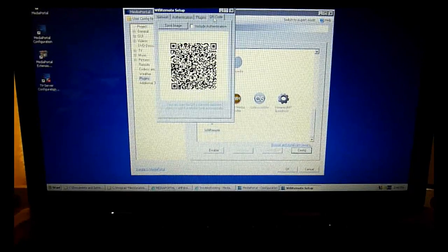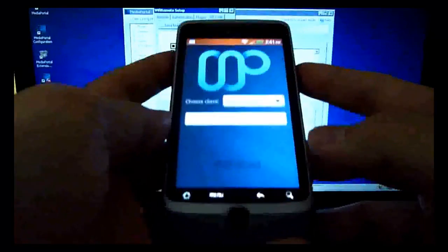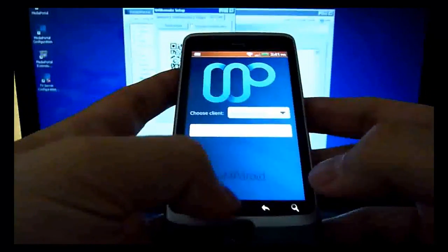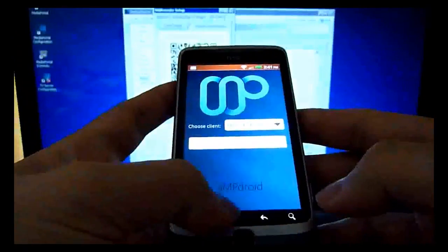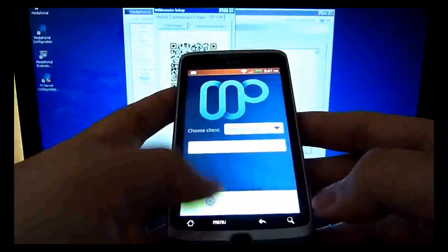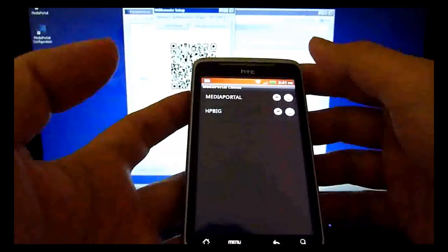That just makes it easier to configure. So I've got the application open on my phone. I've already got a different client configured there, so you go menu, settings, go to the top and click clients.